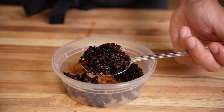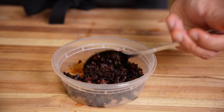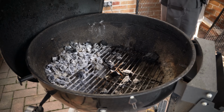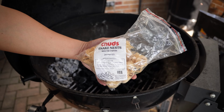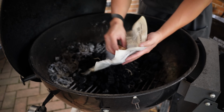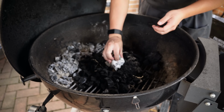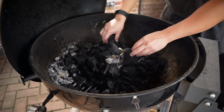Now that we have our shrimp cleaned up and our chili crisp made, we're getting close to cooking these shrimp, so let's go outside and start the fire. For this cook, we're gonna build a super hot fire by starting off with a bed of Fogo charcoal, chimney snake nests to start the fire, and Korean newspaper for 263% more flavor. Wrap the snake nests in Korean newspaper for the ultimate flavor bomb. Place it in the middle, cover it with more coals on top, and build a mound around it.